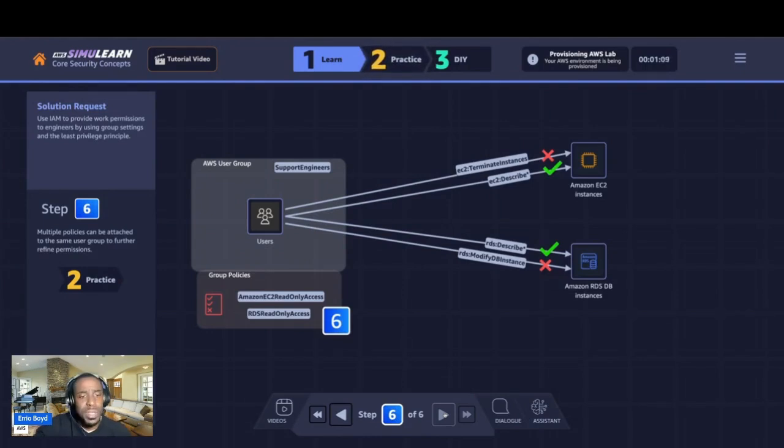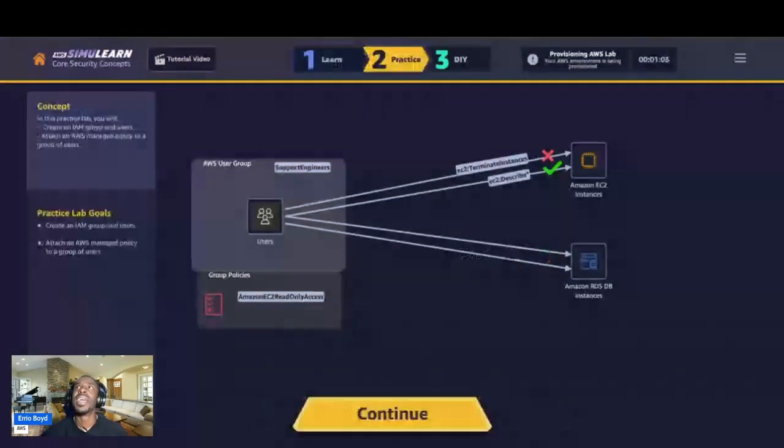The next thing that we need to do is hit the practice button. Let's jump into it, right? Let's get those guided steps so we can create this ourselves. And so our account is being provisioned. It looks like we have a few more moments left for that account to be provisioned. So we'll give it a few, and then we'll hit the continue button and we'll jump into an AWS account.